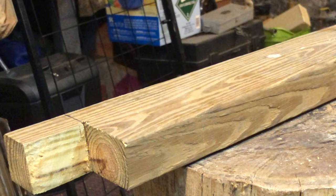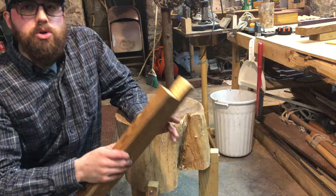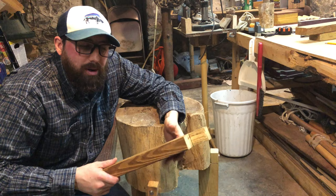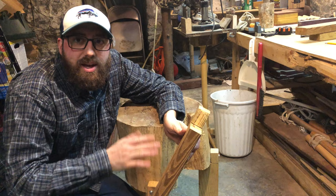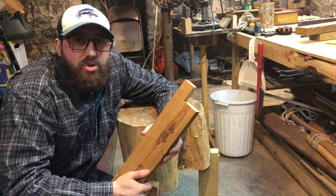There you go — that's the notch you want to make. Right in there is where the block is actually going to sit underneath. You're probably thinking to yourself this doesn't look too pretty — it doesn't really matter. All it's doing is just supporting this heavy log. We can put cross beams across here to really support it, but I'm not chopping or carving anything too big for this block. It doesn't have to be elegant — this is just to hold the log up so you can perform the task at hand.